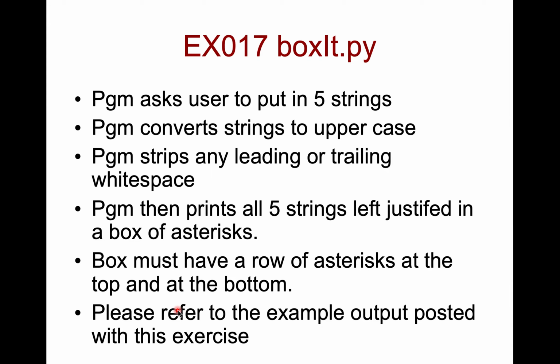In the next exercise, you're going to ask the user for 5 strings. Okay, so just 5 variables, each one is a string. You will use the stuff from this presentation to convert the strings to uppercase and get rid of any leading or trailing white space. Then you're going to print all 5 strings left justified inside a box of asterisks. So your top of the box will be just a row of asterisks, and the bottom of the box will be just a row of asterisks.